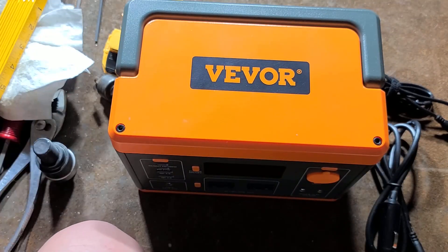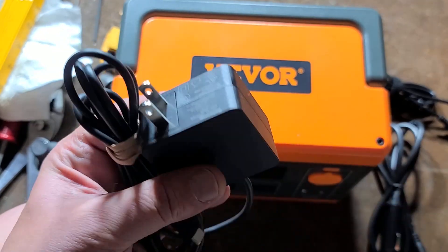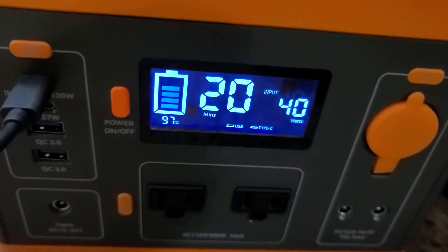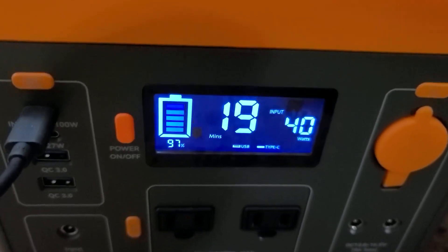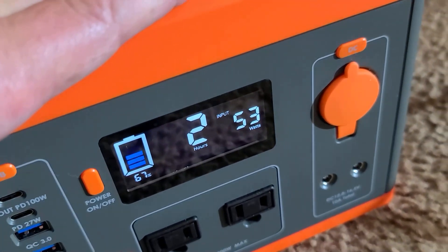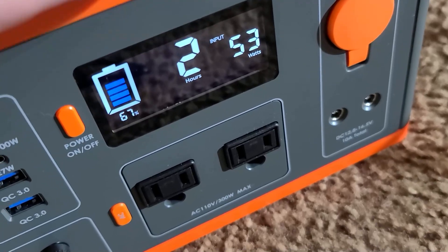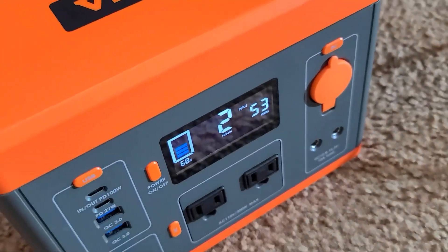One criticism is the consistency of charging through these power bricks, because they aren't super consistent. Once you start reaching their maximum output they drop voltage then increase it again — that's the nature of a DC power brick. By contrast, something like a 40-watt USB-C tablet charger is designed to self-regulate and put out a consistent 40 watts. On the older model the charging circuit wasn't as well regulated — it was dropping to 40 watts then jumping to 50. The newer unit with the same brick charges consistently, so they did modify the charging circuit.